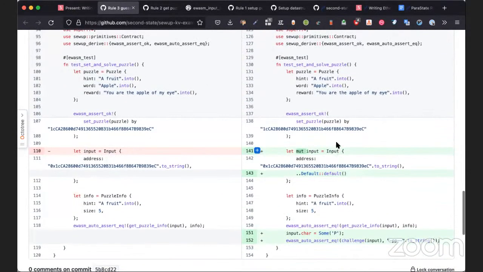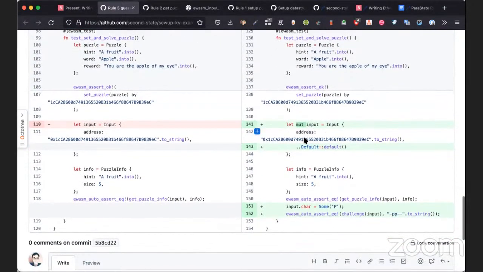I reuse the input, so it becomes modified, and I just push a character P. As I mentioned, I put P here and call the challenge method with the input, and it should give the string dash PP dash dash as a result.